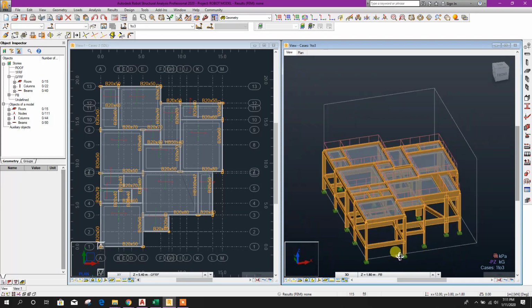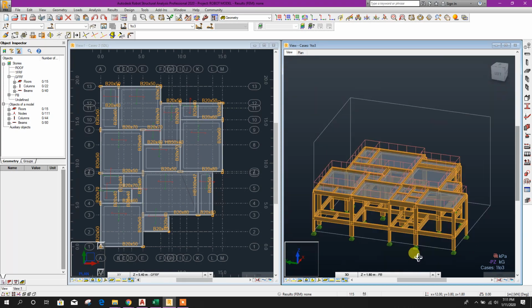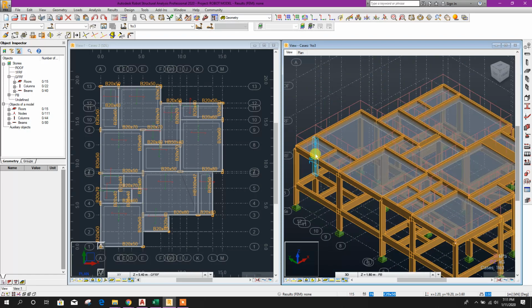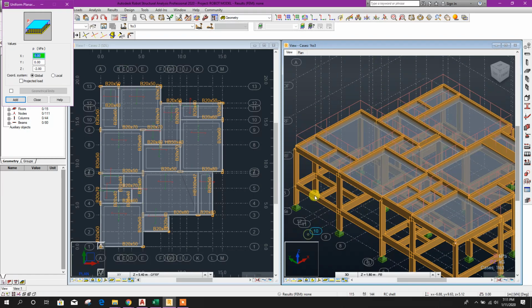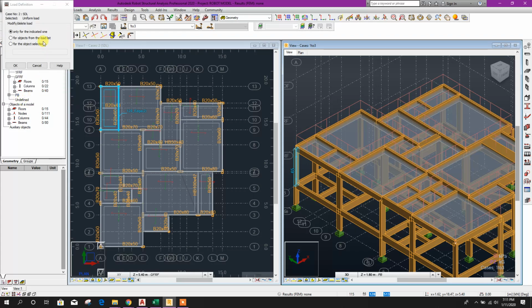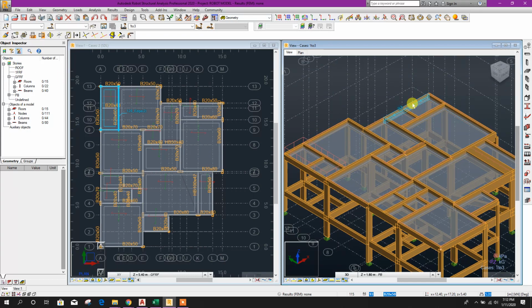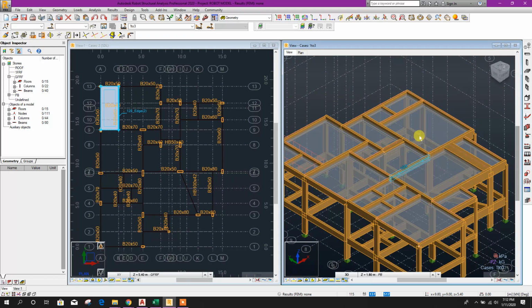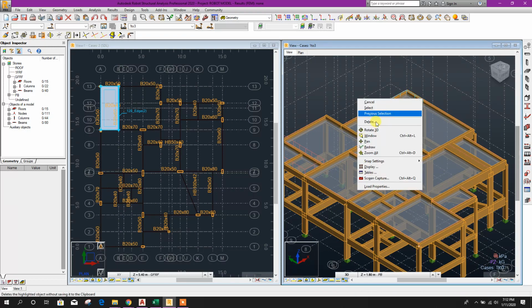Shift and the middle of the mouse you can use to rotate the structure in this way. We can click on this, right click, load properties, here we can type 5.6, click on add, only for the indicated one. Click on OK. Select other loading also.